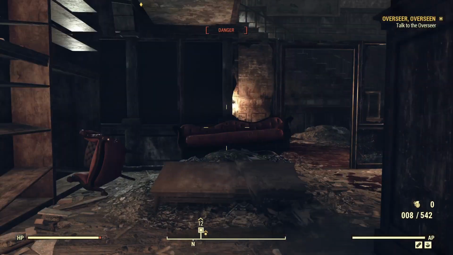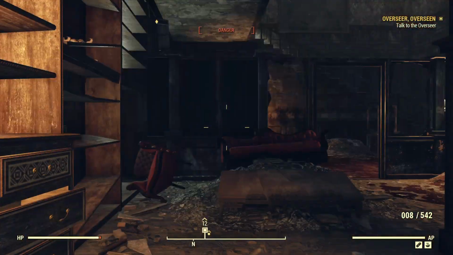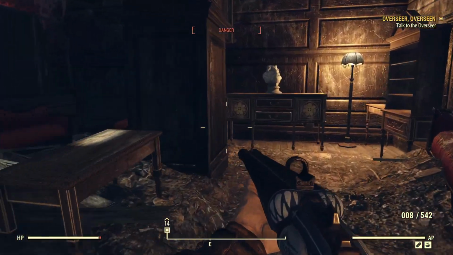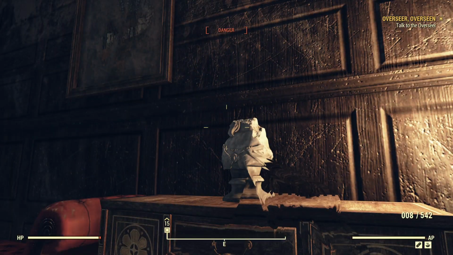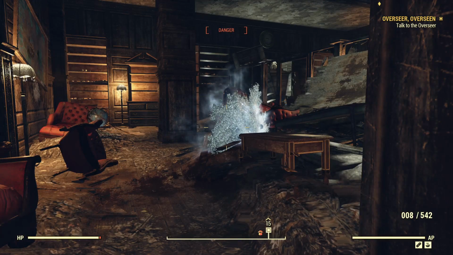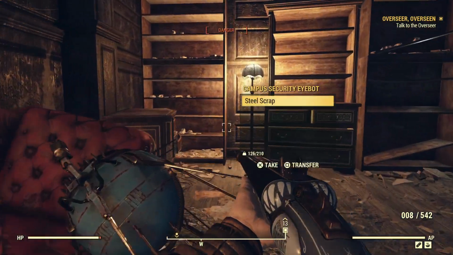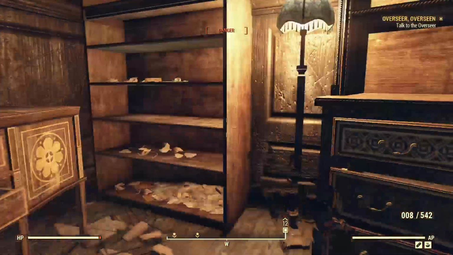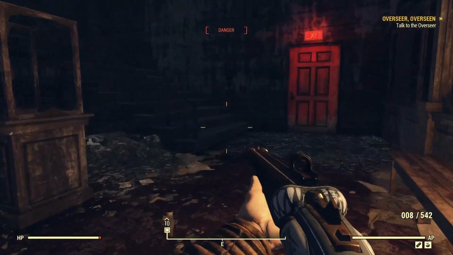Don't need any steel scrap. Matter of fact, we could probably drop some scrap we might have. Another headless statue. Little lounge area. Alright, let's see if we can sneak our way upstairs.